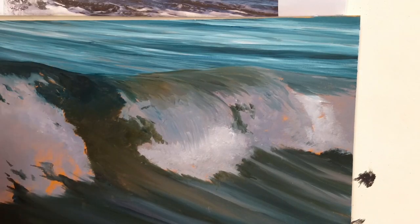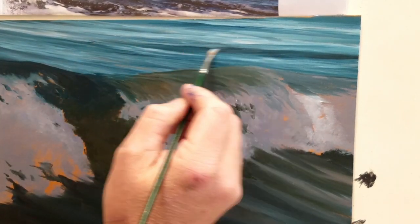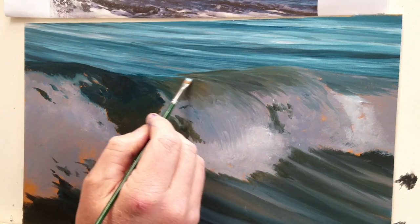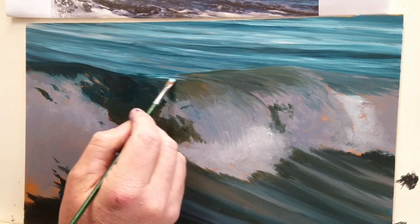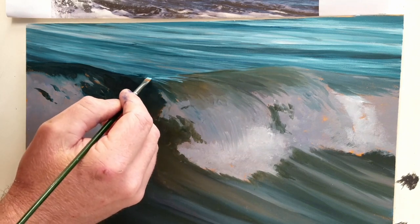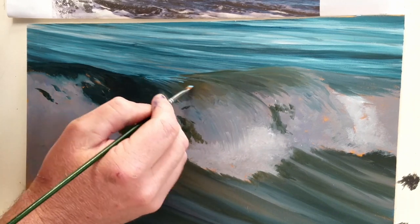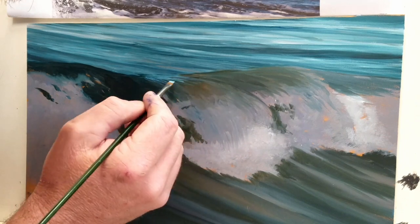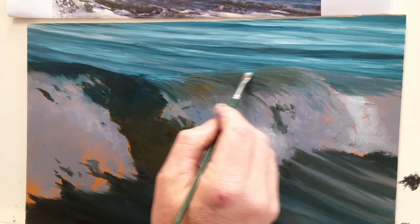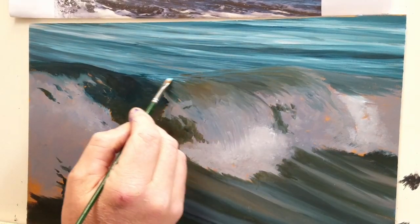Okay, so now you're going to see me creating that pattern within this wave, over and over again, especially now that I'm defining these lights and darks in the background there. So I've done that, and I've gone up, and you can see, I'm working on the foreground now, but in the background, it's slightly transitioning up to that dark edge, and there's quite a hard edge where it goes back to the light. Now, bearing in mind that is a harder edge when the wave is cresting. If the wave isn't cresting and it's just a swell, it's going to be another soft edge. But anyway, that pattern keeps on forming over and over again in the ocean or in water. And you can even see it forming. I started to create that in the block in of my foreground area below the wave.